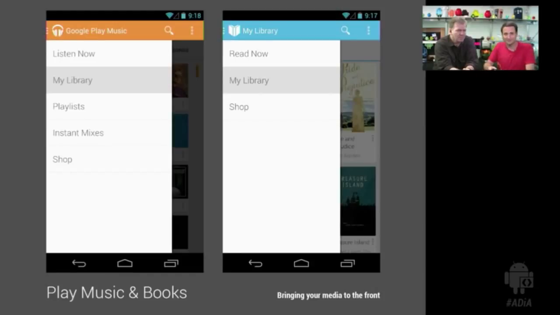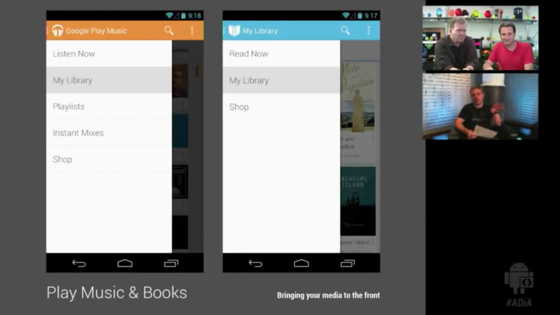One of the nice side effects, I guess, of having Shop open up the Play Store is that the Play Store also uses the branded single accent color action bar. Once you jump into the Shop for books area, you actually get a blue action bar with a books icon and so on. Actually, no, it's the Play icon on the top left. But there is some kind of persistence of state. You're not jumping into a completely separate experience. It's still part of the same family of products. Yes, definitely. And then your back navigation away has some interesting effects there as well.